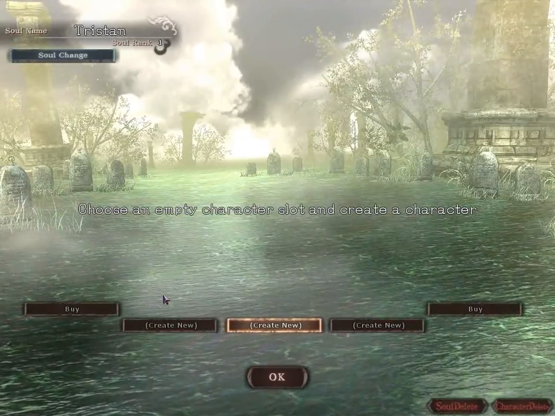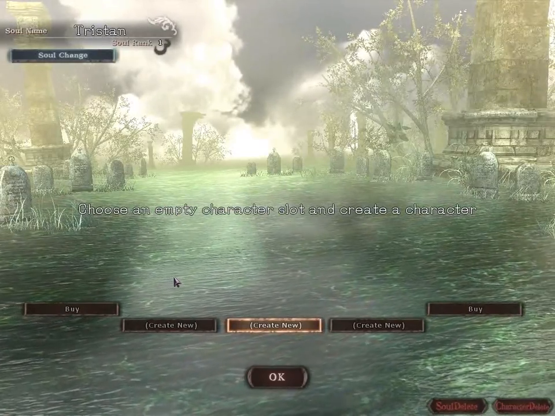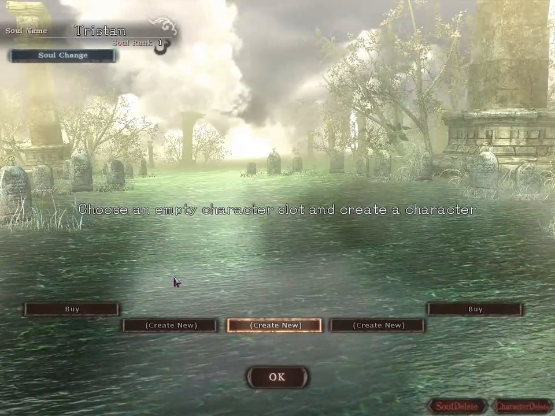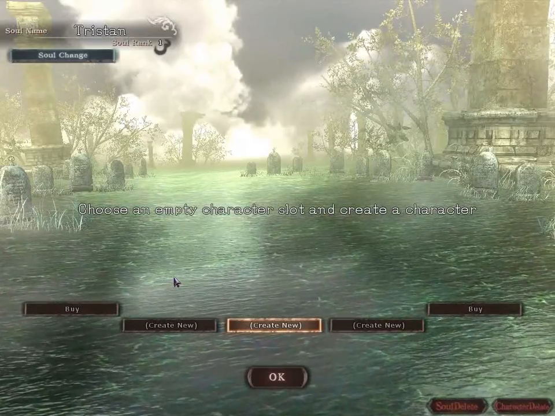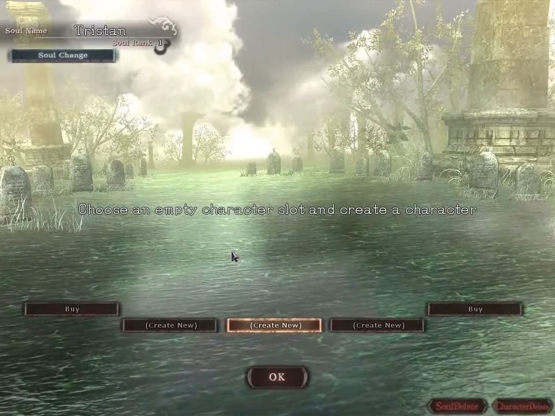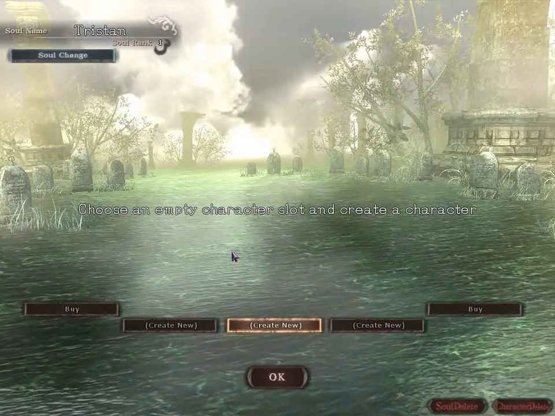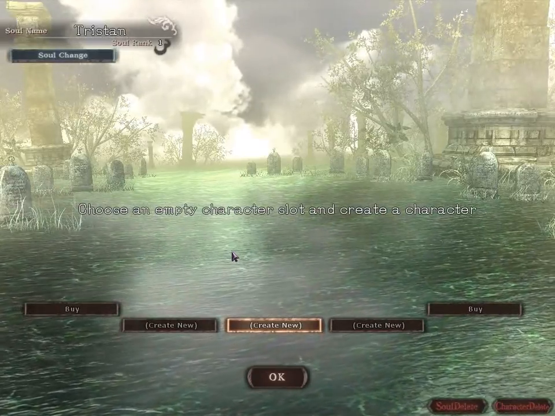Today we're going to take a look at Wizardry Online Beta. This is a game that's being offered by Sony and dates back to as far as the Commodore era in terms of Wizardry. When you first install it, the resolution is unfortunately bad, and it's very loud.